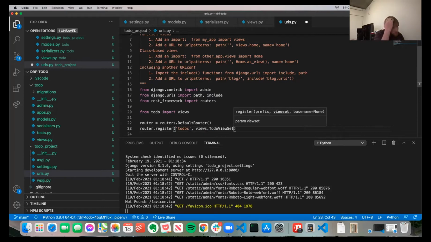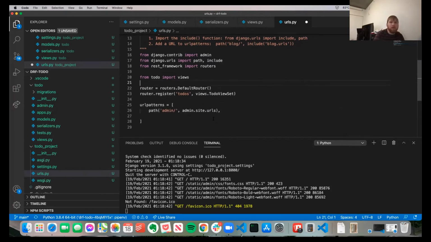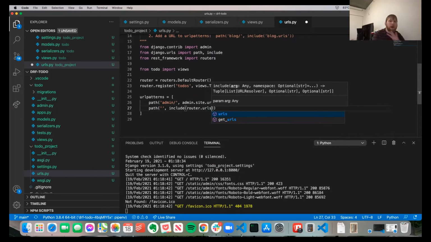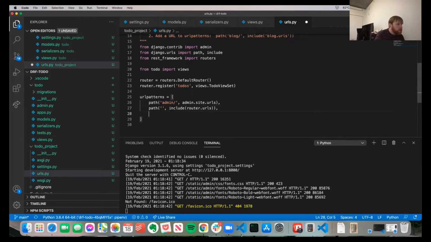So now all we need to do is add a couple of URLs here. Let's say path, and I'm going to say include router.urls. That'll automatically make all those URLs for us. And I'm going to do one other thing.